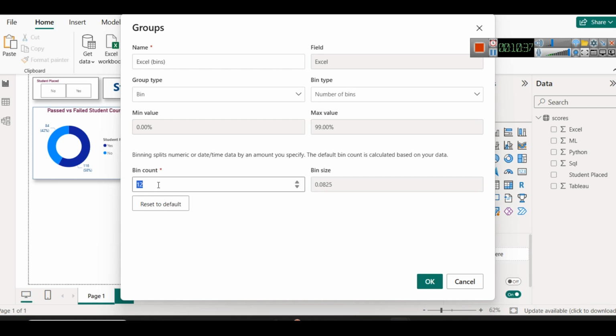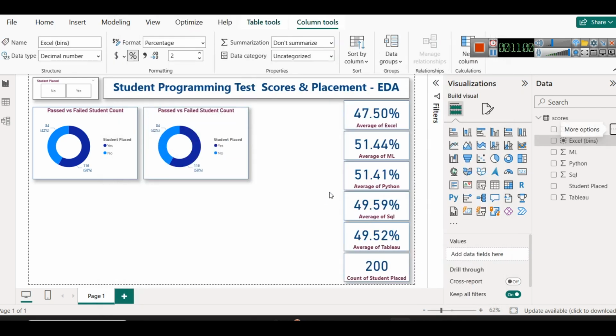So it will be like, if we reduce number of bins to 10, bin size will be 0.099. If we reduce it to 15, bin size will be 0.066, right? It totally depends. If we reduce it to 20, 0.04. So we will go with 10 bins, 10 or 15 number of bins. When this chart will be created, you will understand.